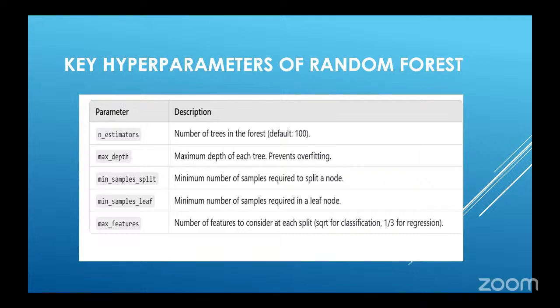This is a sample data. This is a small example you have considered. For the large data set we are talking, at that particular split, how many features you needed, you should give at this max underscore features. Okay, these are the most important parameters for you people to implement the decision trees in machine learning.